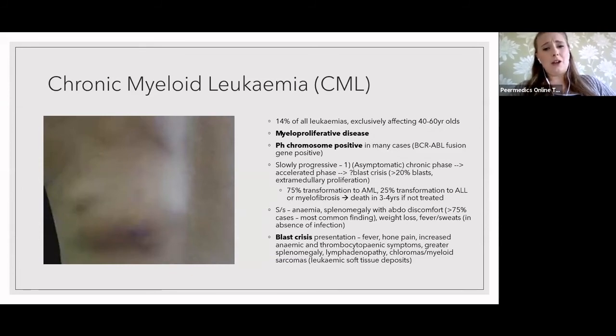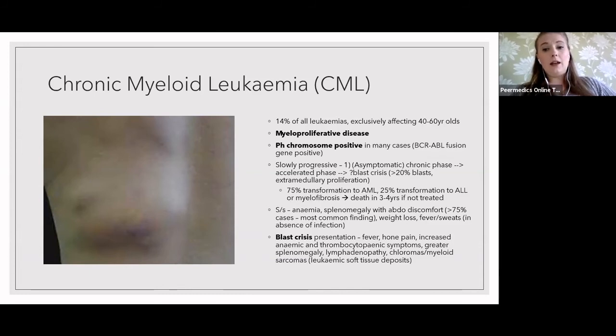It's almost always Ph chromosome positive, which, if you also see the words BCR-ABL fusion gene positive, is the same thing. So the Philadelphia chromosome, because of that translocation, causes those two genes to end up morphing together and being transcribed that way. And it has 3 stages. It's got this generally asymptomatic chronic phase, and it can be like that for years until it actually becomes anything. And then you get this accelerated phase where you tend to get all these sudden symptoms, and it becomes hard to control.